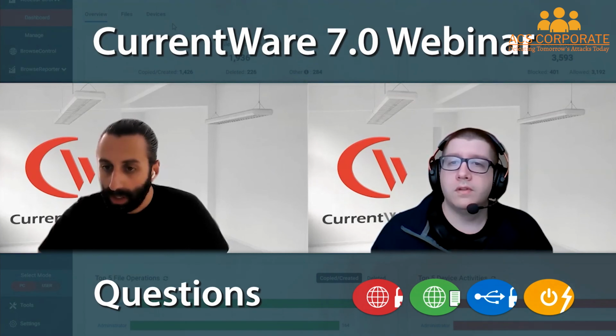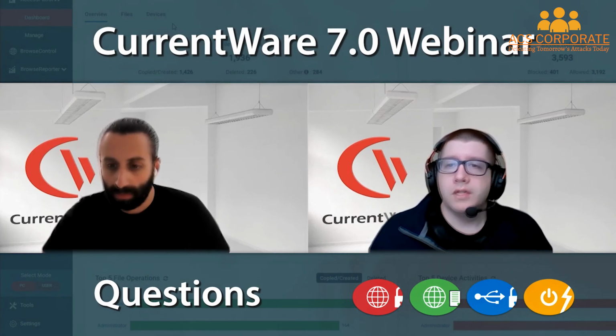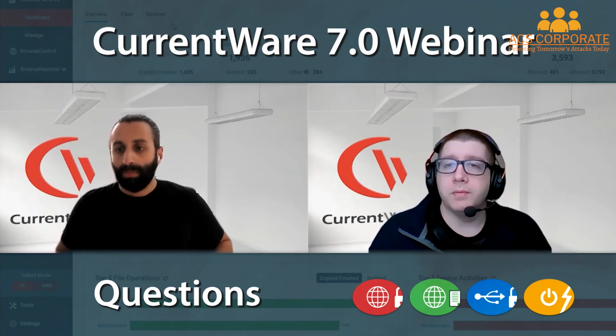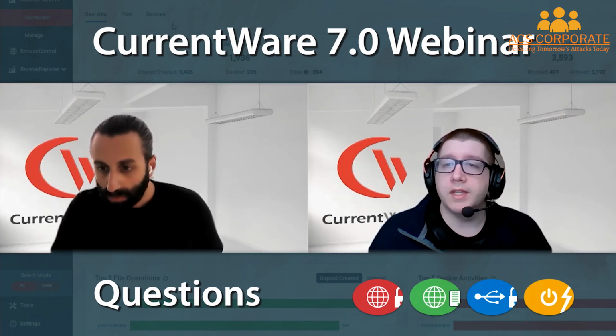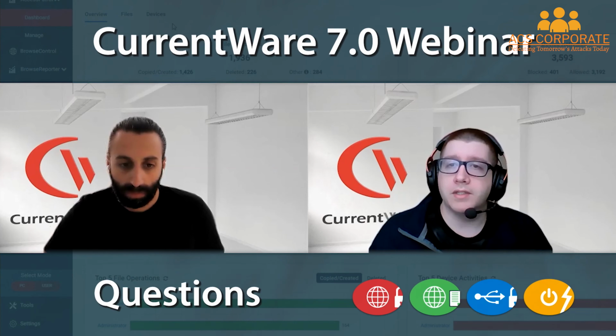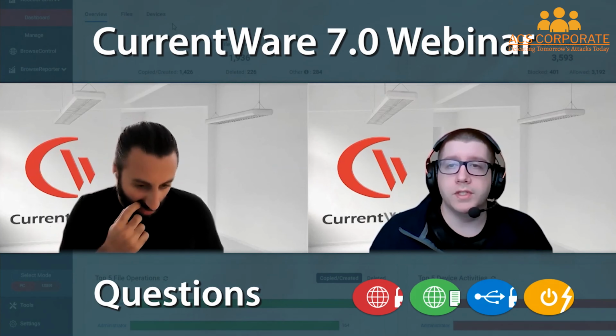So one more question from Joshua. Does Browser Tracker v7 better merge computer activity and browser activity? Mike, I guess that's for you as well. Great, I think I understand the question here. With BrowseReporter, essentially you're getting a full breakdown of the computer activity based on their applications and all their browser activity based on their sites visited, things along those lines, especially with the dashboard, which we added back in 6.0.2, if you are still running an older version.